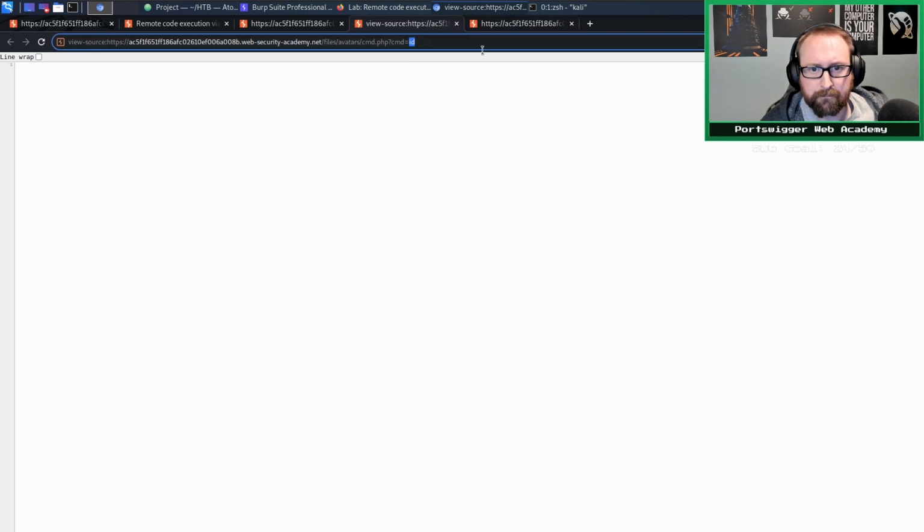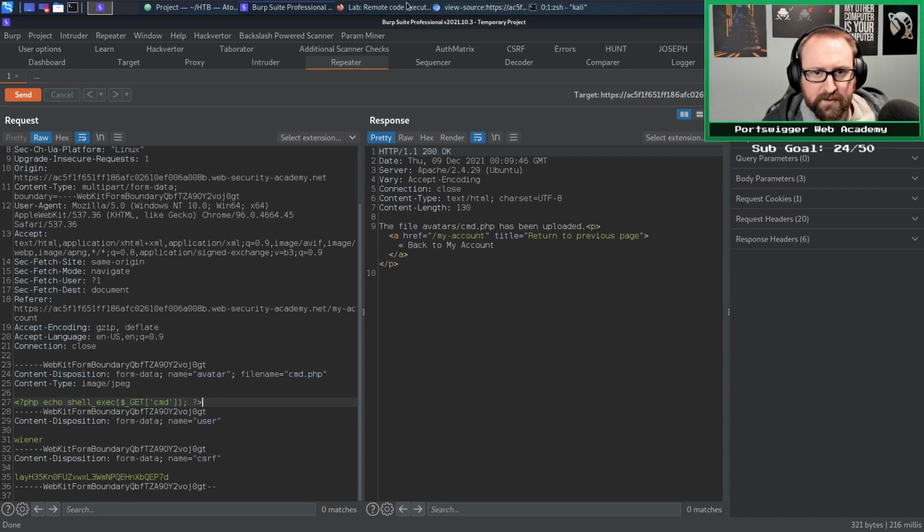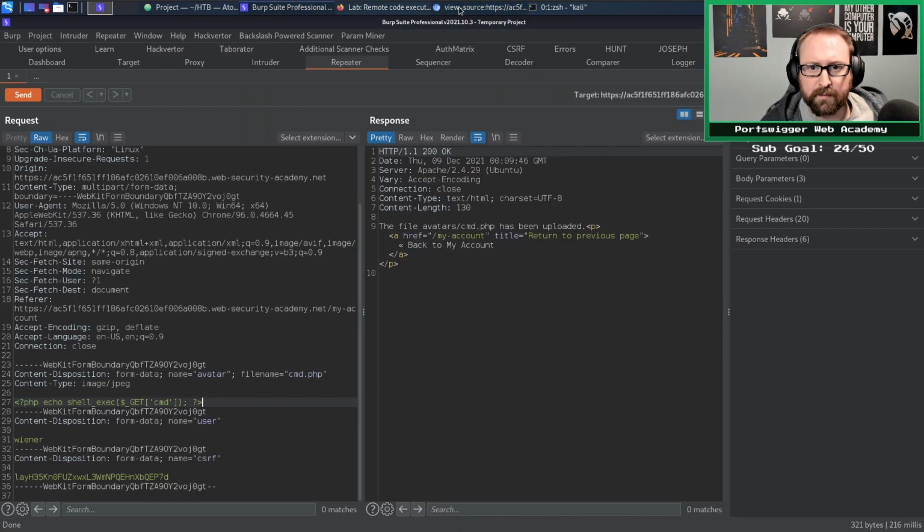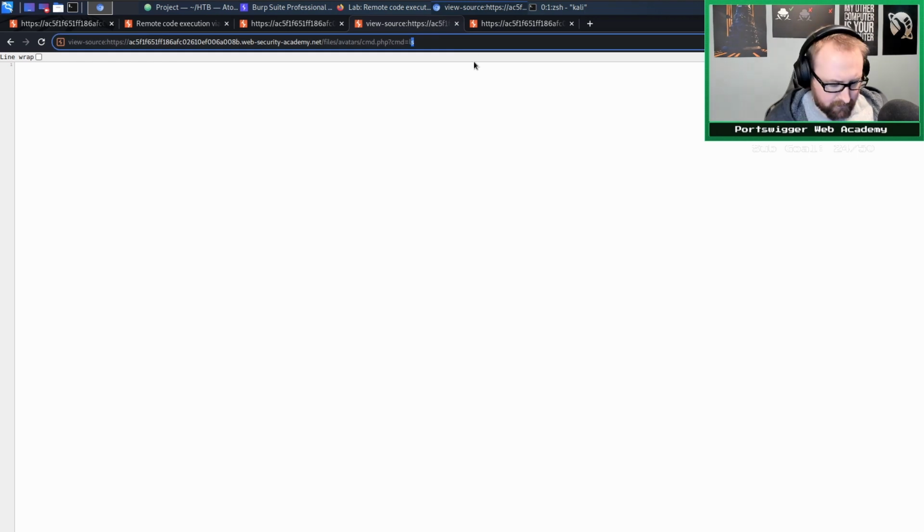That didn't work. Can I just do ls? Nope. Is it just wanting us to cat the file? I think it just wants us to cat the file, maybe. It's entirely possible you're only allowed to execute cat. No, okay.